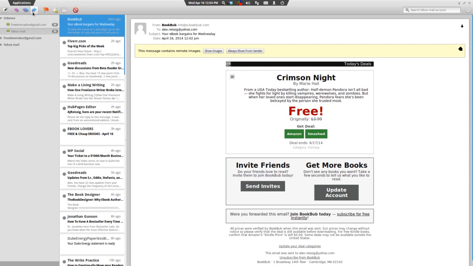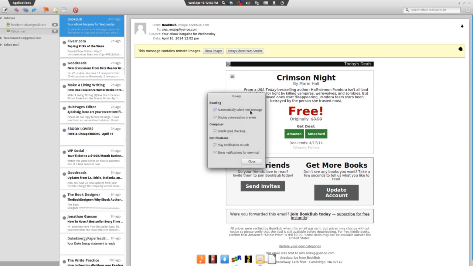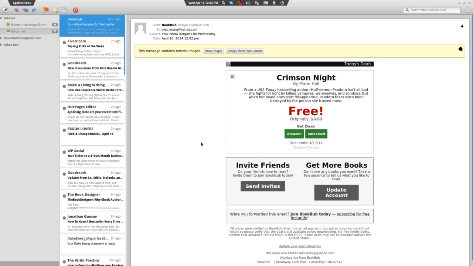You got your basic functions across here on this taskbar, reply to all, forward, that sort of thing. Over here in the settings, I already showed you the accounts. Click on the preferences: automatically send that next email, display conversation view, that sort of thing. Not a whole lot of settings in there. So if you're somebody that likes to tweak the heck out of something, Geary's not for you. But if you just want a simple, let's read email and send email and that's it, this is a good client for you.